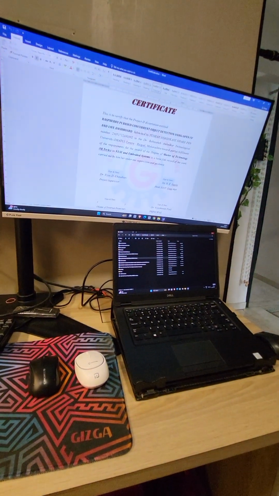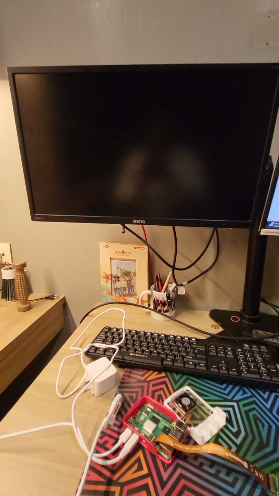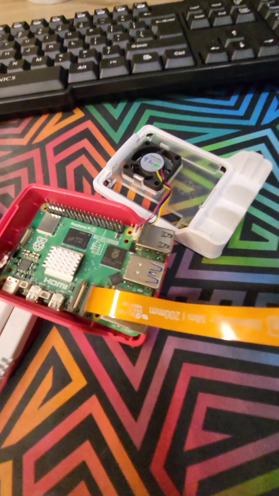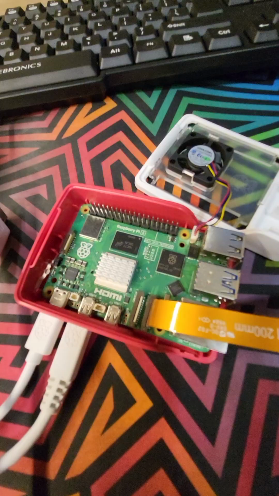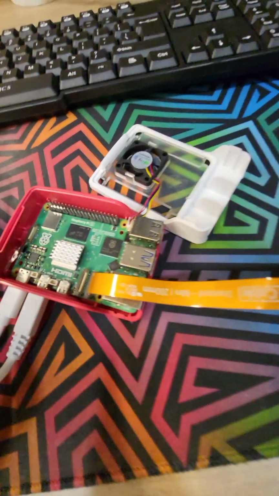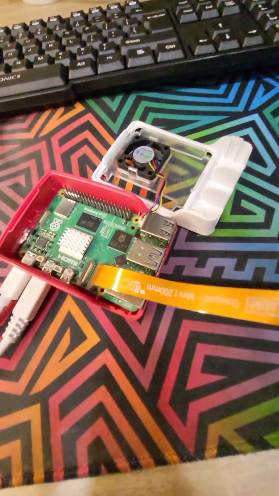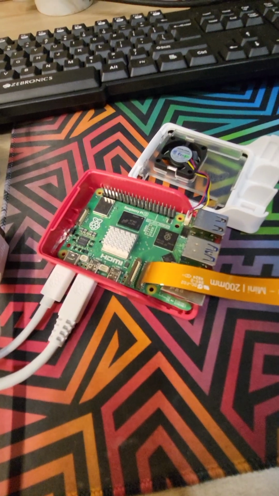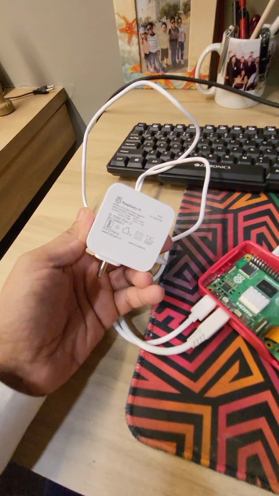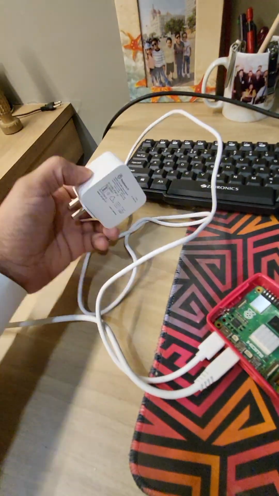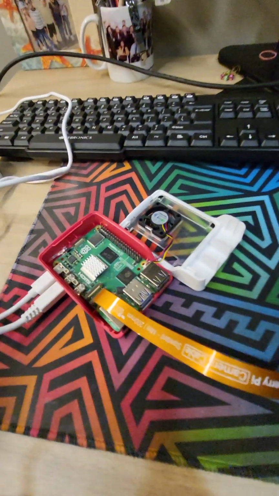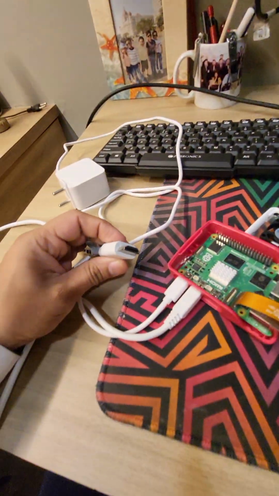Here I have a laptop, and on this monitor we would be running the Raspberry Pi's display. The Raspberry Pi we've chosen is the Raspberry Pi 5 8 GB module. This is the latest one, and this red case is the custom case which comes from Raspberry Pi. It has a power module, which would go into the normal socket, and this is the HDMI cable, which would go into the screen.